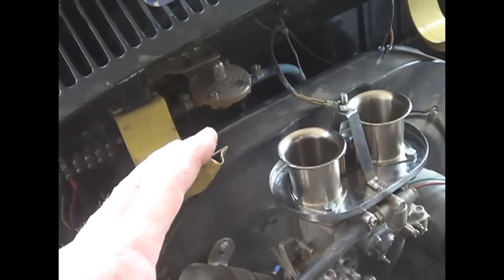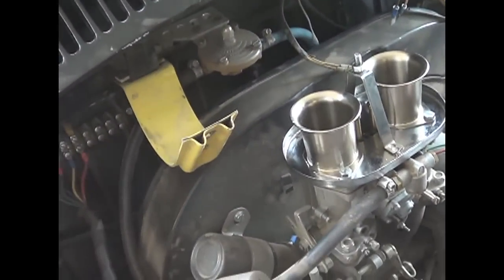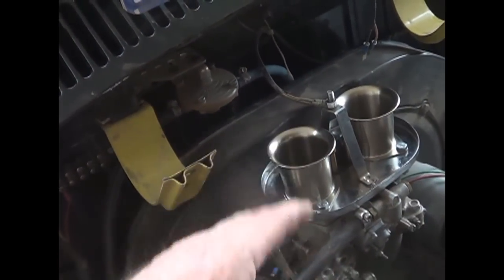And I think it helped because it was center mount. It wasn't down close to the tires. It was up a little bit higher.